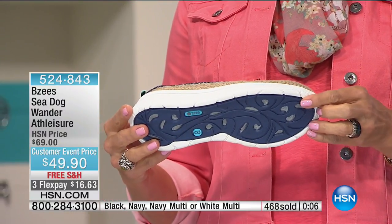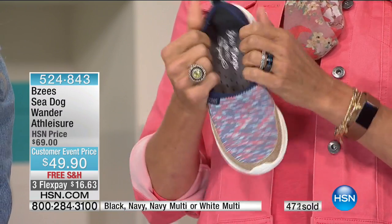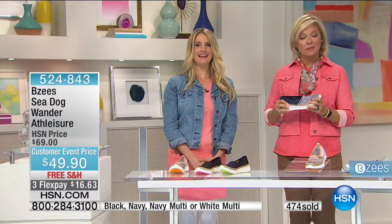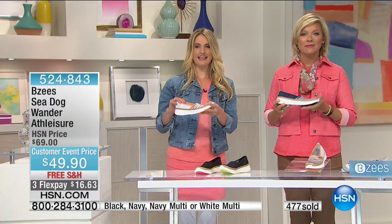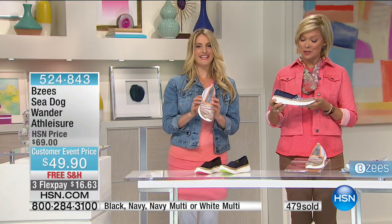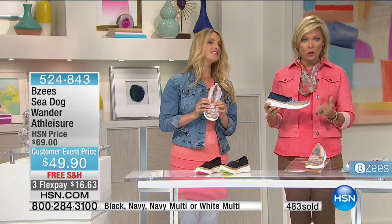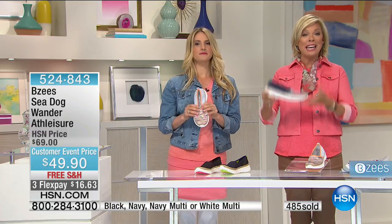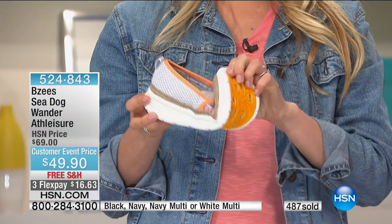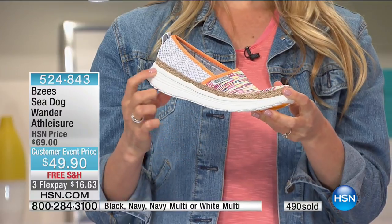And aren't they so comfortable, Marcia? They are. I have a wide foot and it's really hard to find wide. But also, I'm older, and the athletic support you get in them is wonderful. I know, shoes aren't what they used to be, and this is great. I agree with you 100%. I'm such a fan. Until people try them, they have no idea how supportive a cute little casual shoe can be, and light. They're easy to wear, too, aren't they? Yes, they are. I can't say enough about them. I'm so glad you called.